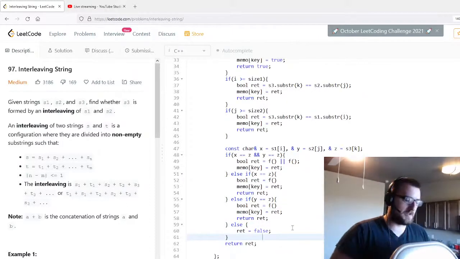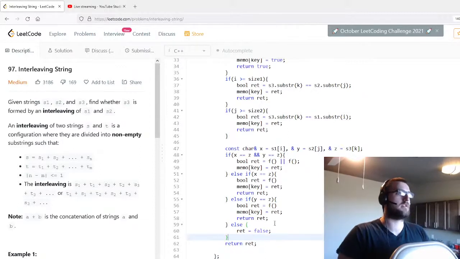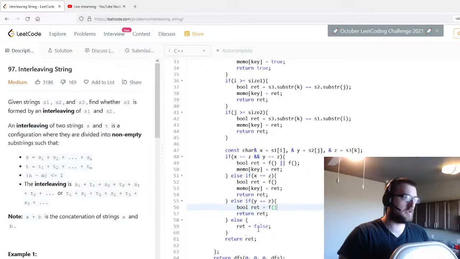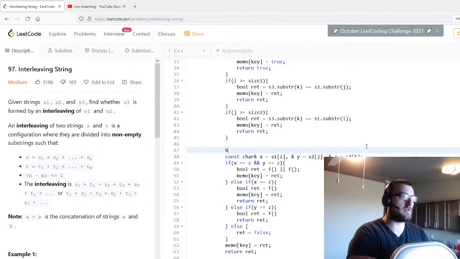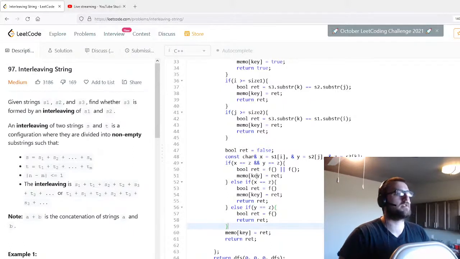So I would say we could set ret, and we can say memo of key is equal to ret. That can be here as well. And you would say boolean ret is initially false. And so you don't need else, really.